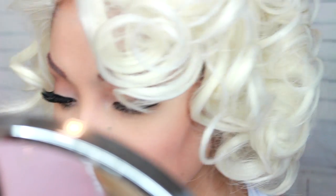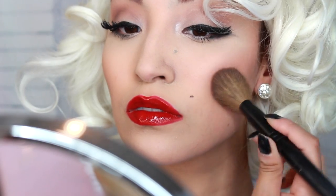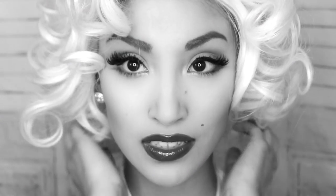I'm going to add some bronzer because I was looking a little pale — you know, back then when they used to powder their faces. I also added some rosy blush because she had the rosiest cheeks, and that's what they were all about in that time period — really rosy cheeks and red lips. Anyways, this is my Marilyn look! I hope you guys enjoyed. If you're interested in the wig, everything's down below. I also included a tutorial on how to get the look. Have a safe Halloween, or whatever you're using this look for — it doesn't have to be Halloween. Love you guys, bye!